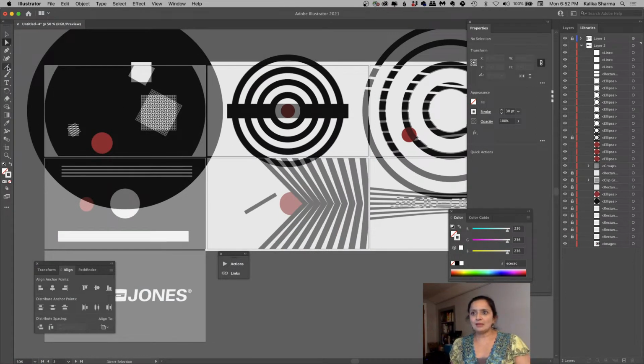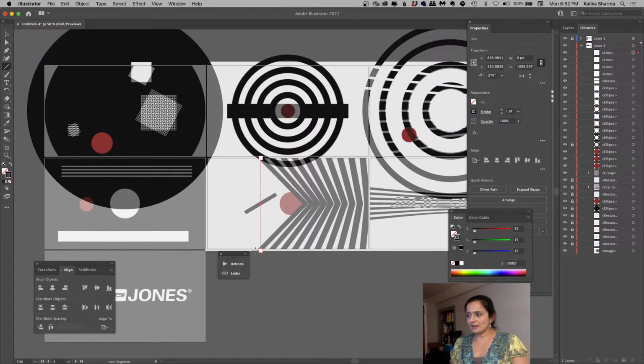So I'm going to take my line segment tool, and that's what I'm going to use. For eyedropper, I'm going to use this black color, swap fill and stroke, grab up my line tool, and pull a line down. Just holding shift will let that line be straight vertical. Then over here in the stroke panel, I'm increasing that line width until it's somewhat similar to what we have here.